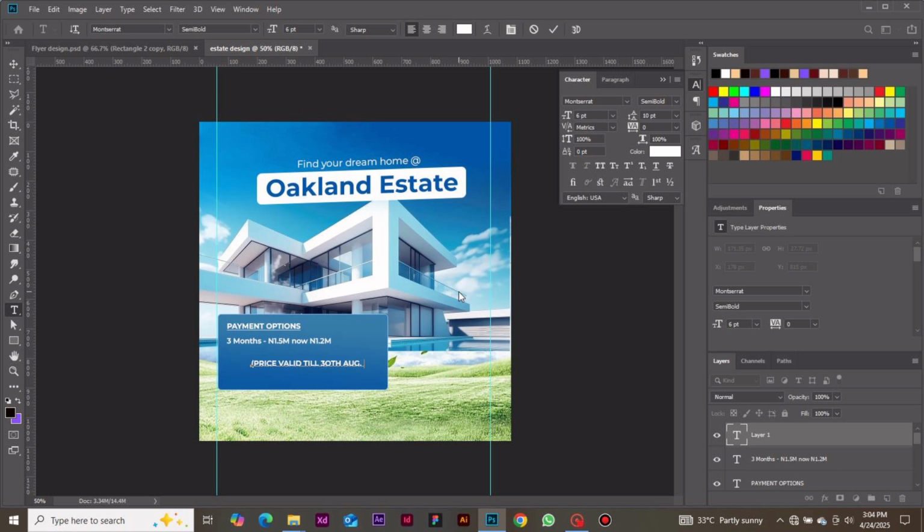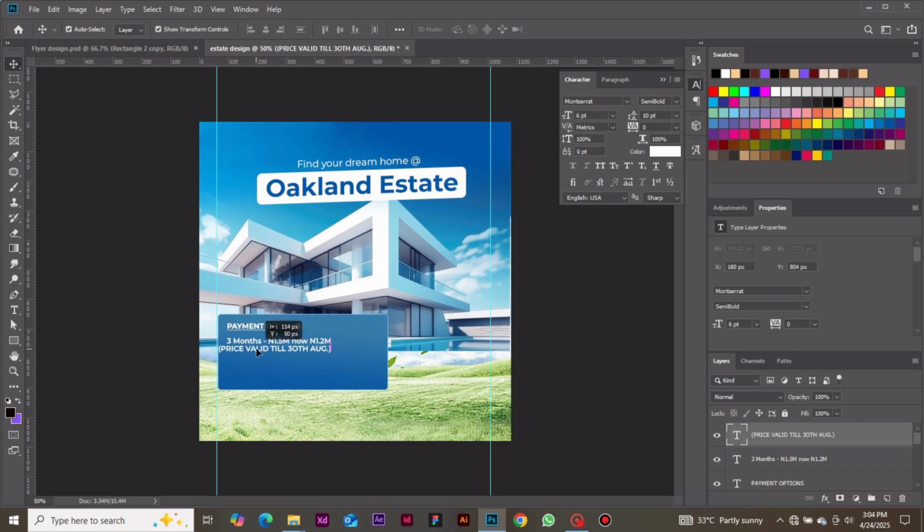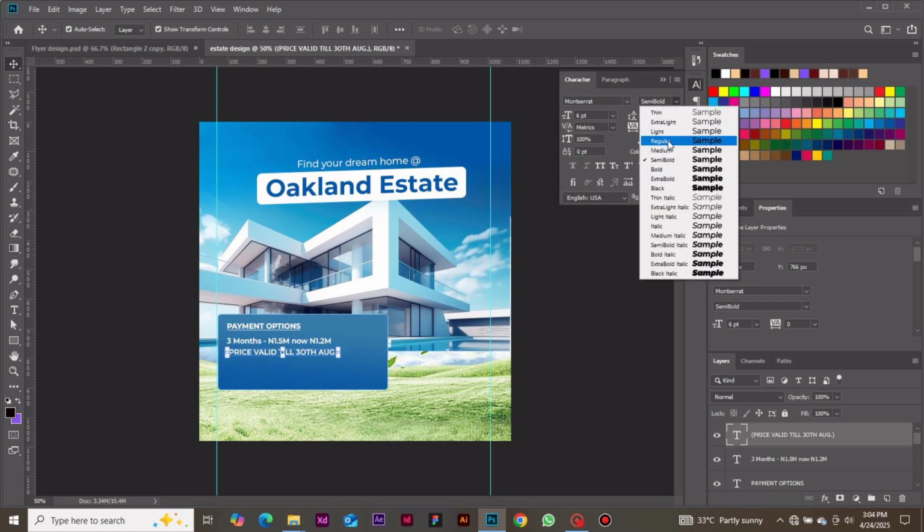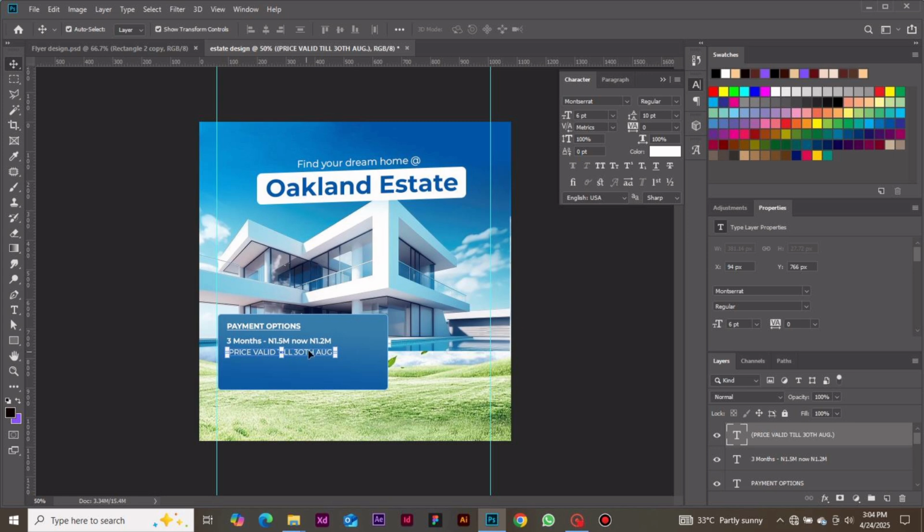Close bracket. Then you click on this check mark, click on your move tool, and we're going to change it to regular, and we want it to be really tiny.